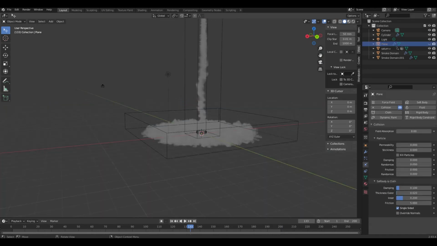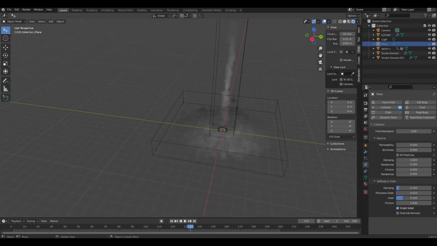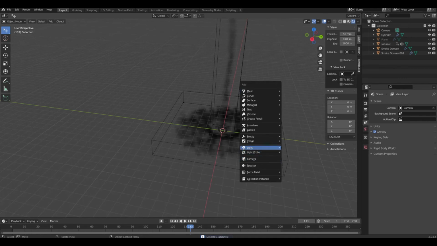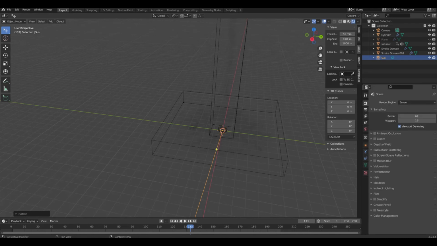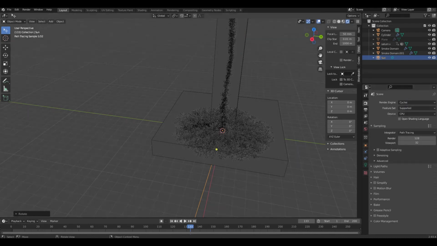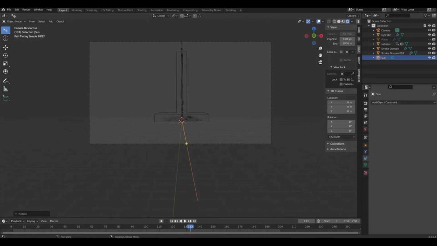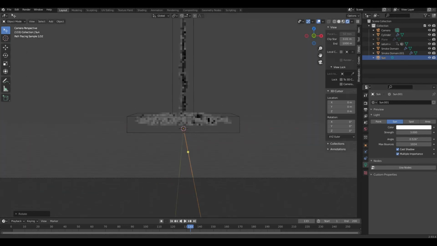We're gonna hide this really quick because it doesn't really contrast well with the smoke. We're gonna go in rendered view. Gonna delete this and add a sun lamp. Right now we're on EEVEE render engine and we don't really want that. We're gonna go in cycles. Much better. Like that. In fact, let's put the sun lamp to 2. Maybe 3. 3 is good.